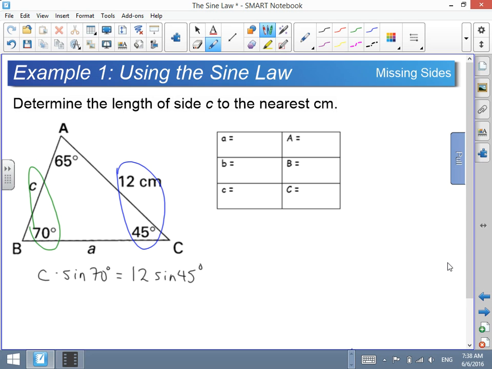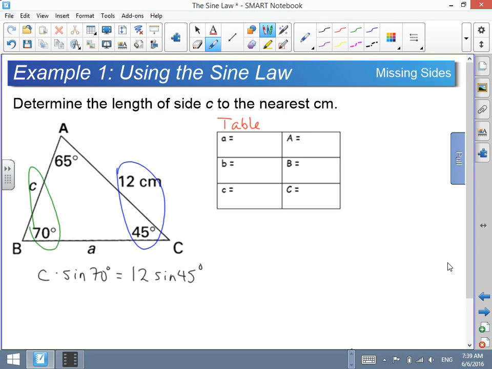Okay? Now, before we do that, what I would like to impress upon everybody is the following. There are situations where the triangle you're using, the way it's set up, like its orientation, the sides and angles you're given, it's sometimes not fully clear if you can use the sine law. So what I'm going to suggest is the following. If you take a look here at this table, okay, so this table we could use to organize our information.